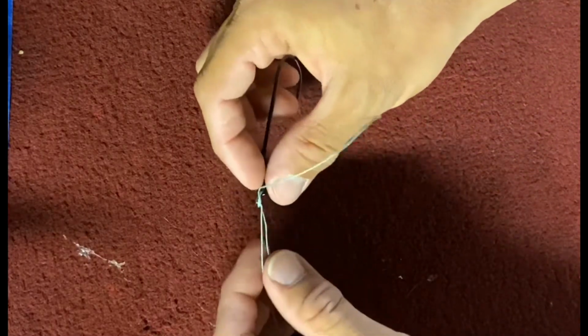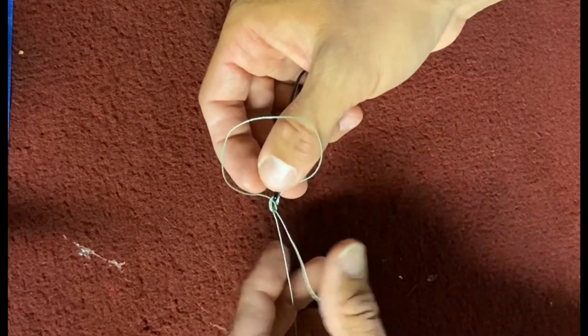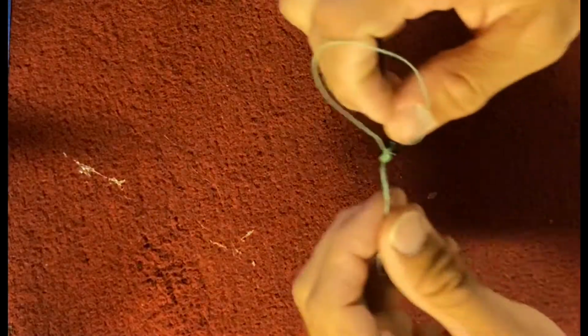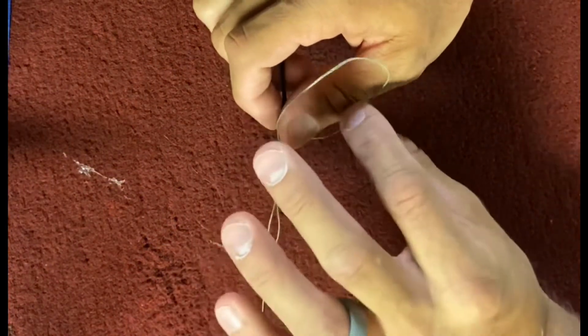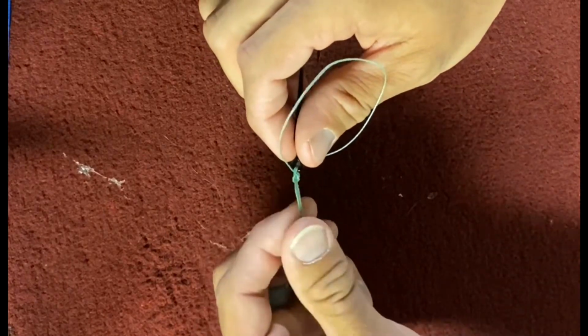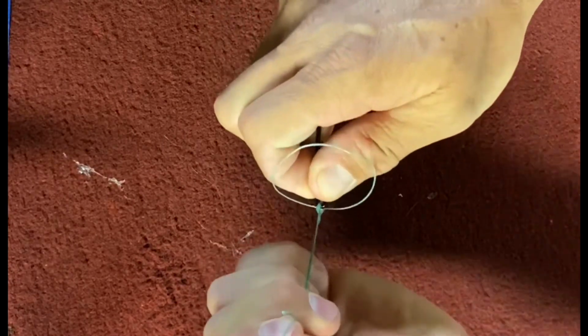All right, I got the rest of my loop, I got my overhand knot, and I got my tag and my main line. So what I want to do is moisten this area with saliva. And with fluorocarbon, that is a must. Otherwise, your line will burn, and you will break that line on a hook set. All right, so now I want to take my main line and my tag end, and I want to just go ahead and pull it, cinch it down.